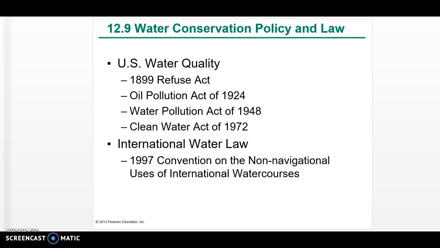If you're in the military, you know what I'm talking about. The ships open up their hatches and dump all of their sewage into the ocean. You can dump trash, other things out in the ocean, unless you're caught by an international agency doing it, which is really hard to catch because the oceans are so big. So this is one of our biggest problems, people polluting the oceans outside the 12 nautical miles off the coast. The 12 nautical miles off the coast are usually regulated by the Coast Guard or somebody like that. But as soon as they get outside 12 nautical miles, a lot of people open up those hatches and they just let all their pollution go into the ocean, which is a huge, huge issue.